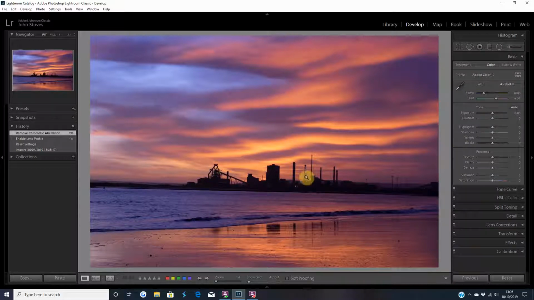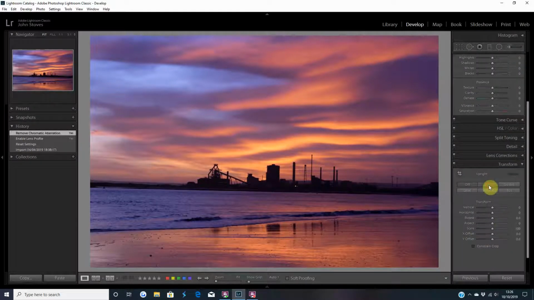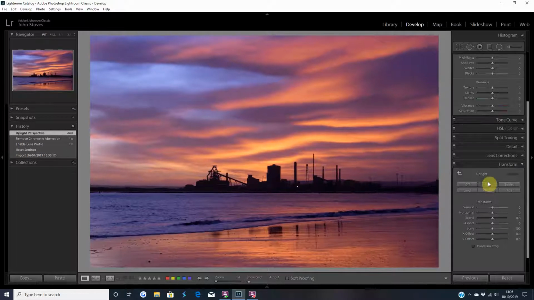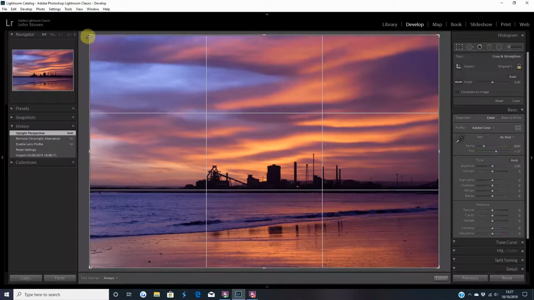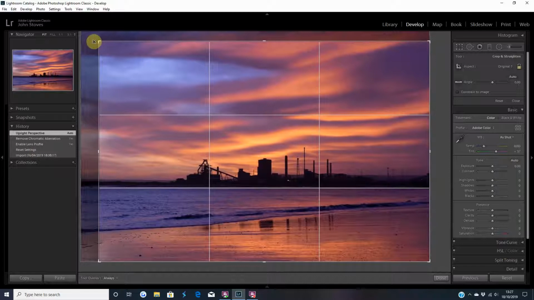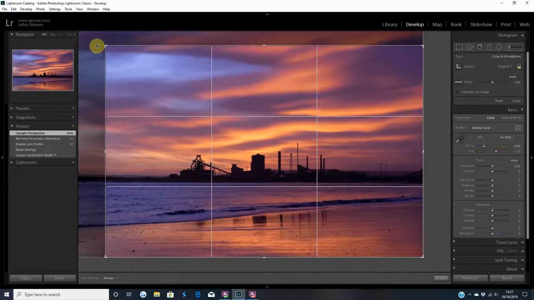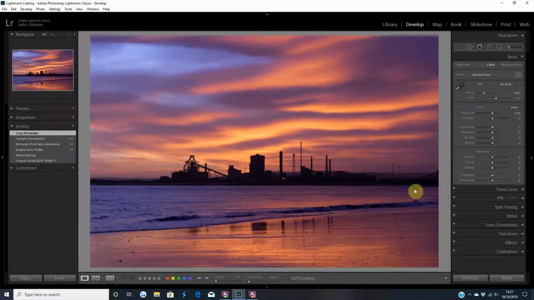So all I'm going to do is run through things and show you basically what I'd do to this image. I'll probably start off by making sure it's level and straight. If you hit auto in the transform bit, that will straighten your image up so your horizon is bang on. Once that's done, I look at the image and think, well, there's a bit of dead space down the side. I don't like this colour here, so I'm just going to crop it in a little bit. So let's just crop it in a tad, probably about there. Yeah, liking that.